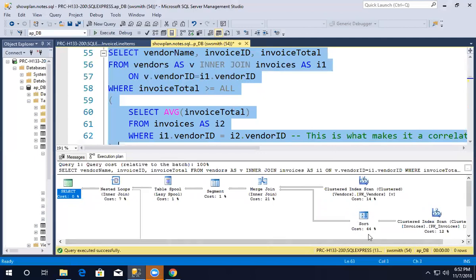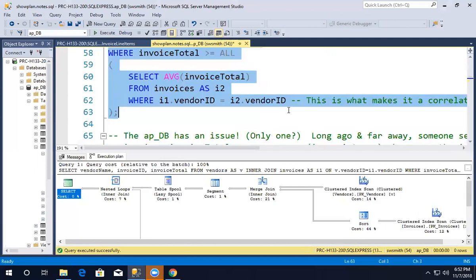It's using 44% of the time just to sort this guy. Don't know why it has to sort it. Yes, I do, because he's I1 and I'm getting the vendor IDs. So he finds that if I sort them, I'm going to run a lot more quickly. I didn't say that. Sometimes it's worth it and sometimes it's not.